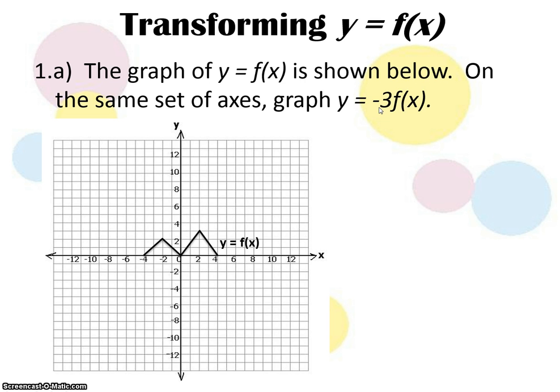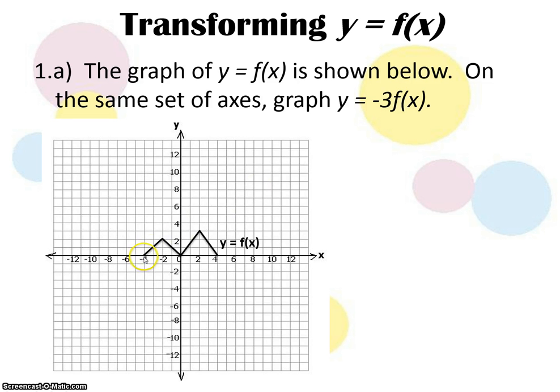Now, if we were to graph each of the different steps, we would always leave the translations to last. So you have a choice. You could either graph the reflections or the stretches or compressions first, but as long as the translations are left till last, you'll end up with the right answer. Okay, so what I decided to do was do the stretch first.